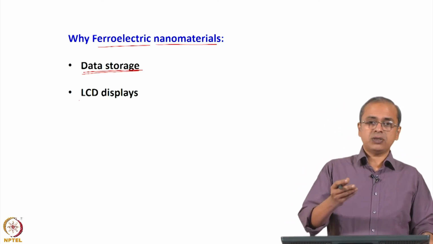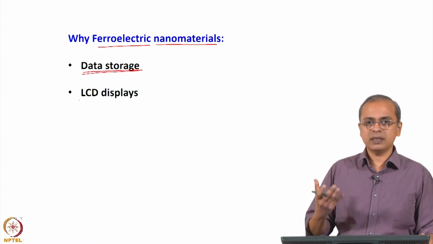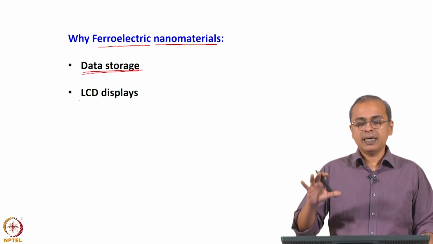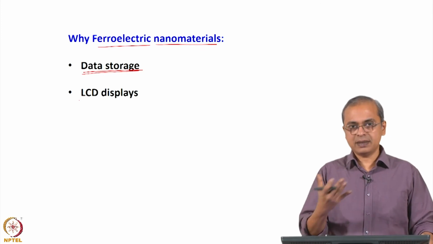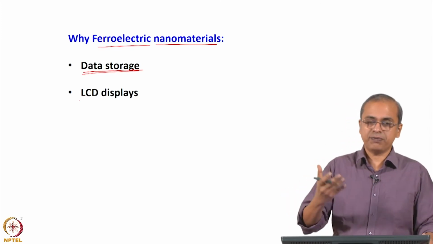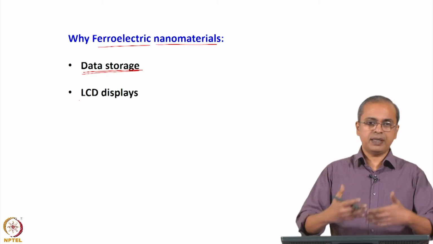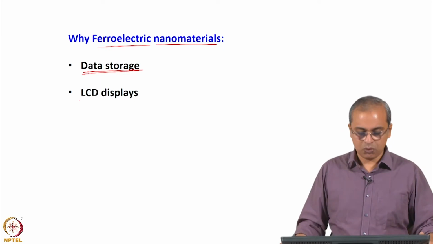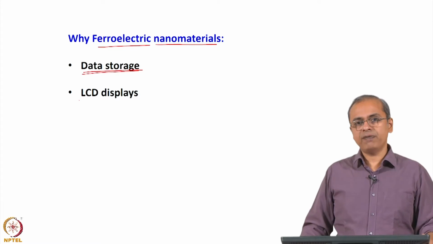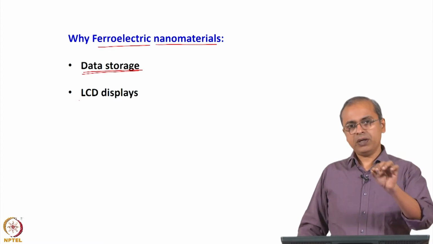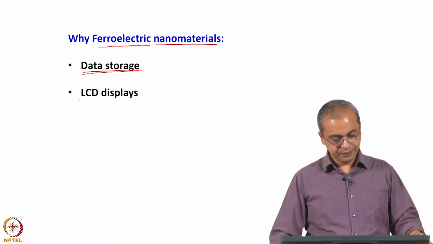In data storage, as you know, these days it is typically magnetic storage. So, there is a place where you can store data, and maybe ferroelectric materials can be used with respect to that. Similarly, LCD displays are one of the types of displays that we use for various computer applications or even entertainment applications and so on. Of course, there are different types of displays. This is one kind of display. In both cases, let us see briefly what is the possibility of using a nanomaterial, and then let us see what is the challenge involved in it.